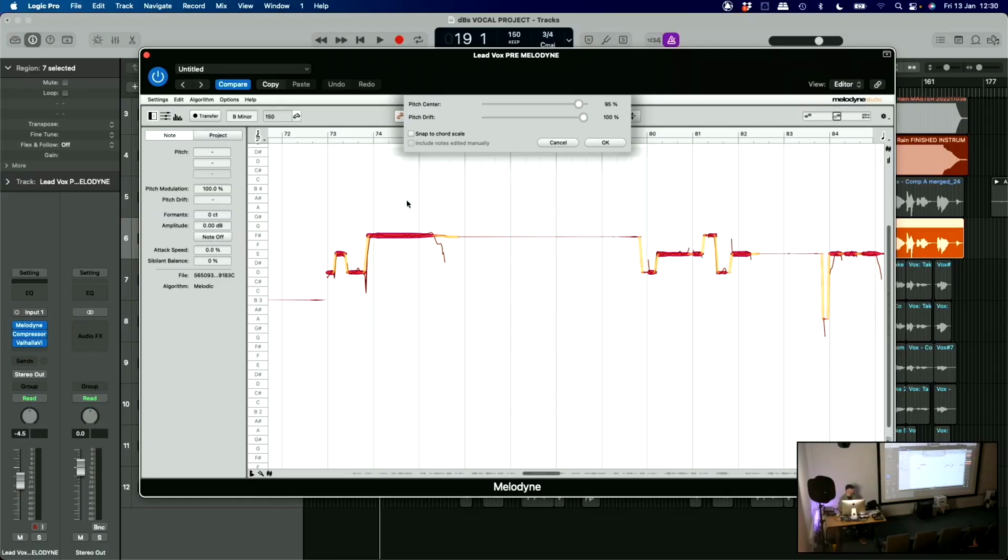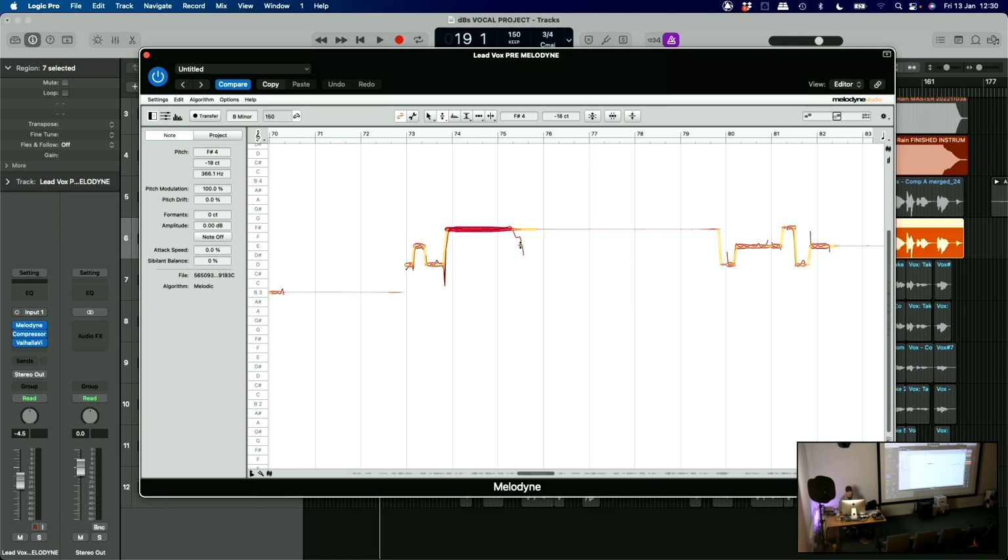Because for one, it might have tuned the note to the wrong place. And for two, you might see the red blob is on the note, but the line is still overshooting or it's not quite there. So you need to have a listen. And even though I've set it to 100% tuning, that line still might not be on 100%. So you have to manually, you might go, ooh, it overshot a little bit there. So I'm just going to drag that down manually by ear. So that's what I would do next.